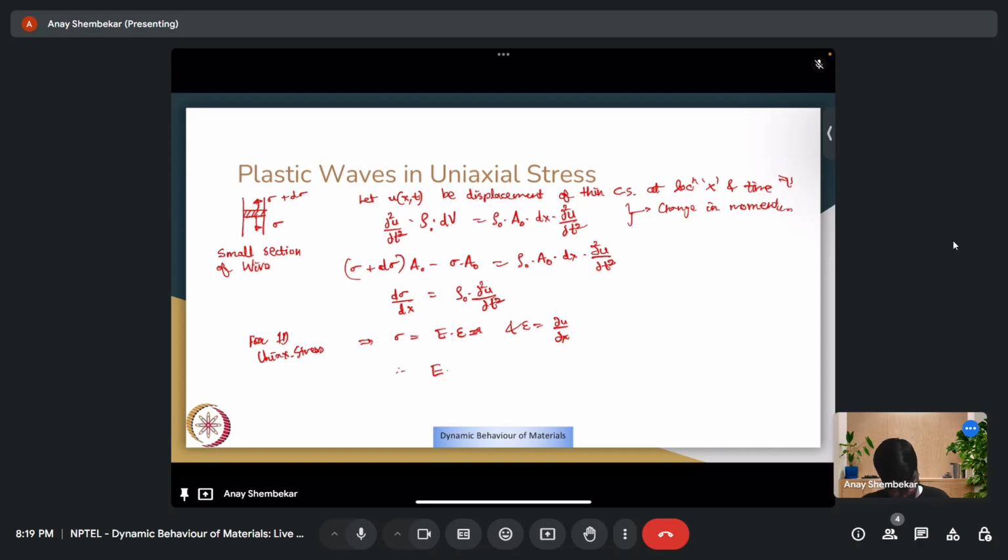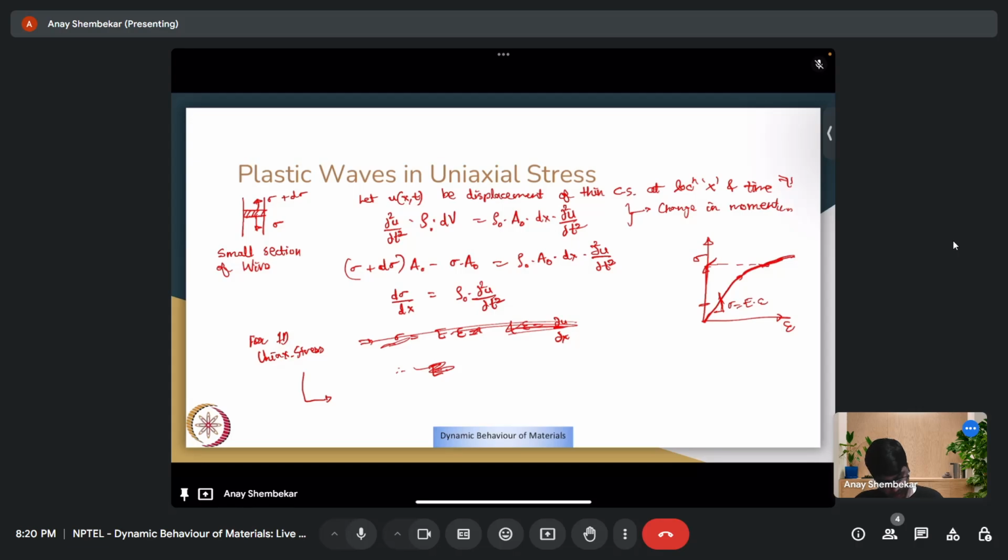oh, sorry, not E. Here, sorry, this is my mistake. Here we are basically dealing in the plastic regime. So if I draw a sigma epsilon plot, it could look something like this. At low velocities, the stress experienced by the target might be here, which should give sigma equal to E epsilon, whereas at high velocities, you could have stress being experienced in the plastic region.